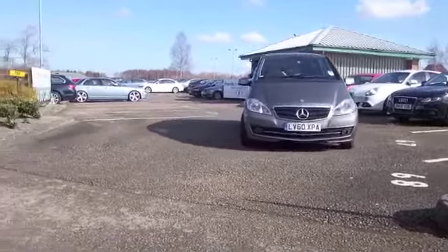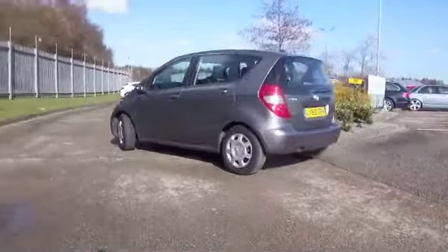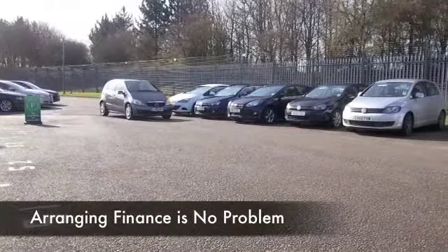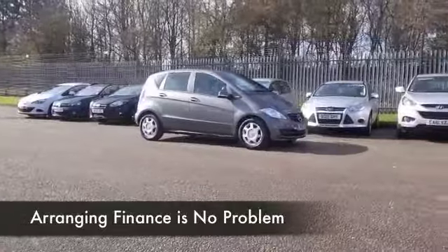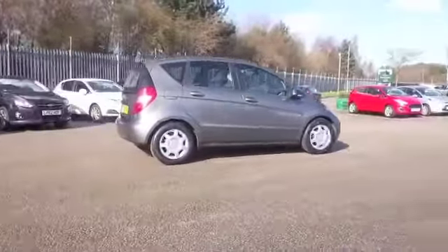It's equally at home on a longer motorway run, and you're going to find the running costs will be very keen. This comes from 2011 with about 10,000 miles on the clock — hardly anything for its year — and it has a full service history, so it's all good news.